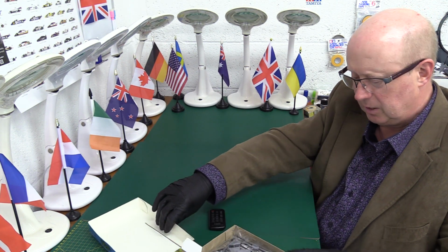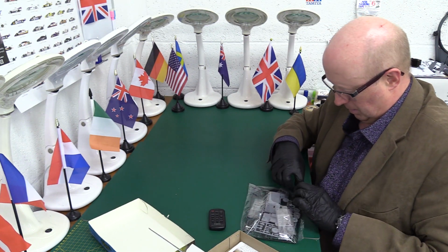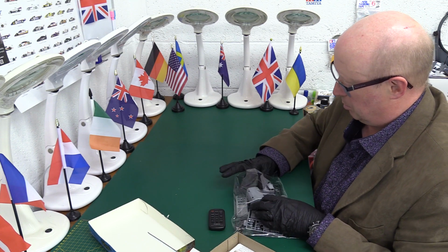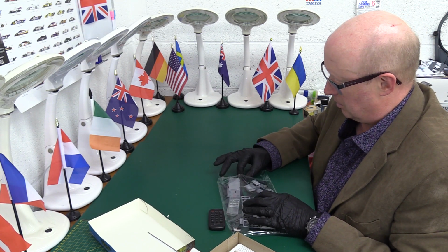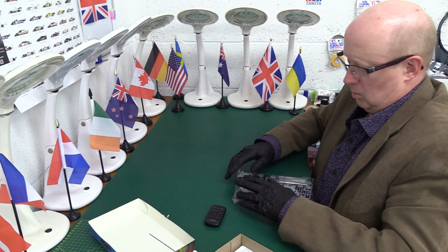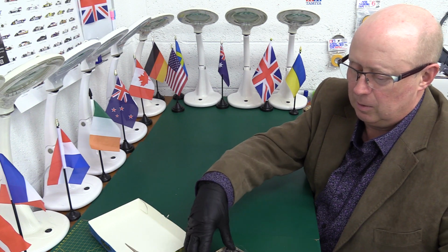Is that going to go in there? I've got a bit of an issue here, actually. It's mainly me this time. I've not really packed it very well. I'm going to put the box section in a silly place. So there we go. Got it now. All sorted. There we are. Great.